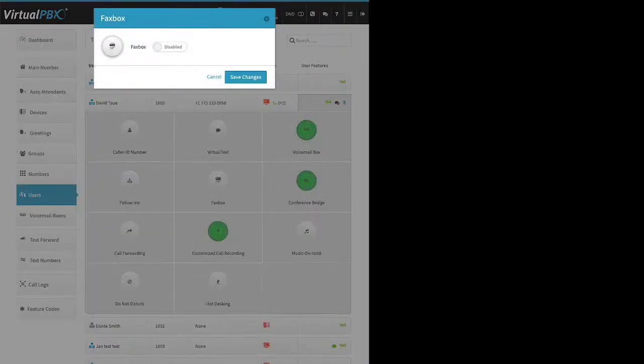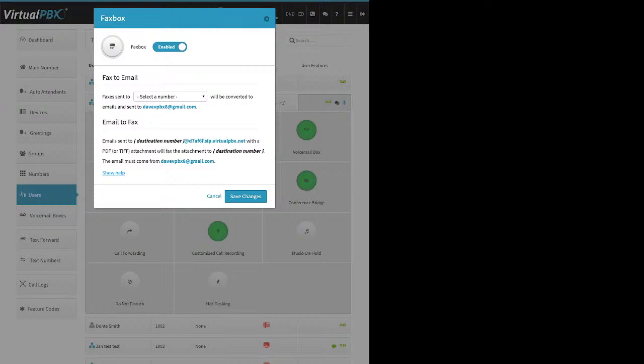Fax box, you can choose to have users have their own fax box. You just click enable. Then you have this option here: use a spare number, buy a new number, or assign a new extension number. I recommend making use of a phone number. This gives that staff member maximum versatility. The main concern with using just an extension number is, first and foremost, they're never going to be able to send a fax out. The system uses their extension number as a caller ID when they send a fax out, and that fails.